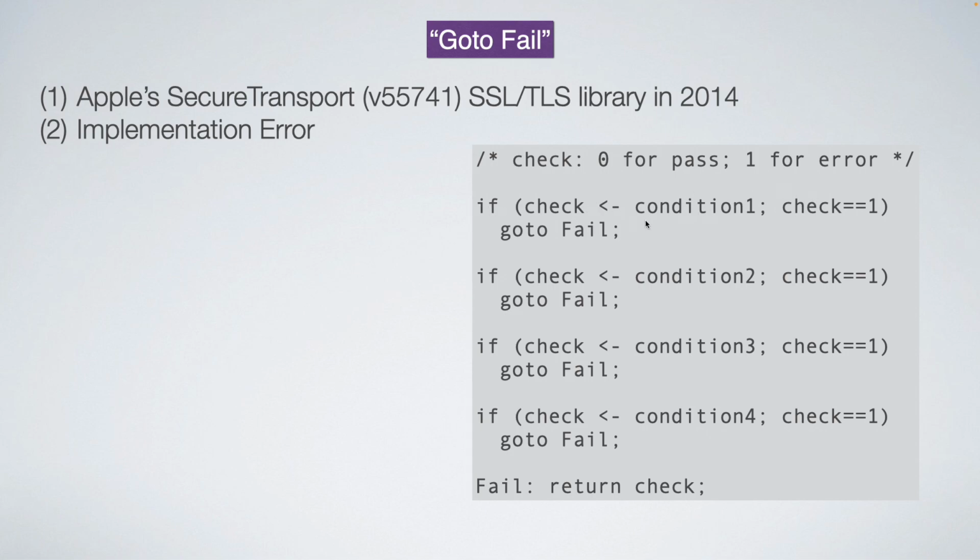Okay, now conversely, let's say condition 1 fails. Then I now have a 1 sitting in check. My if condition is if check equals 1. That's now true, right? What's the next line of code that I execute? So I'll do the go to fail. Go to just means skip ahead. And so I'll skip way down to the bottom, and here's this fail. So I'm going to this last line, and then I'm going to return check, which will contain a 1. So the library that calls me will see that there was an error.